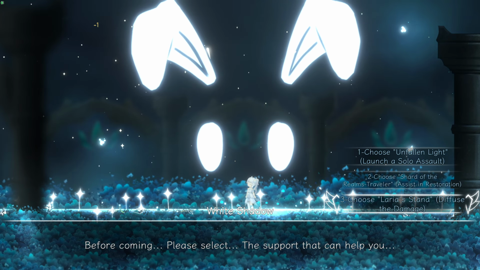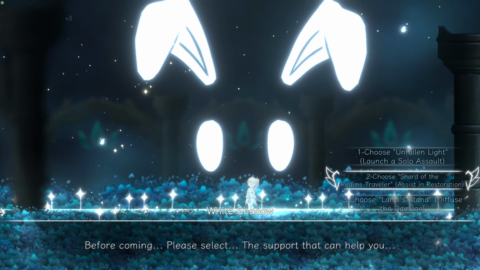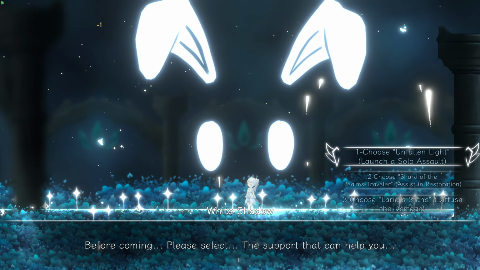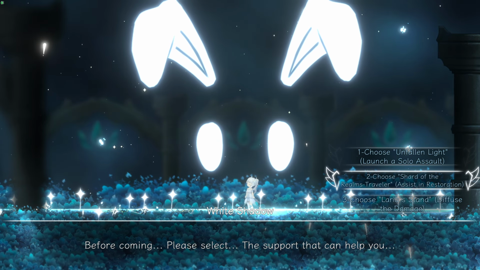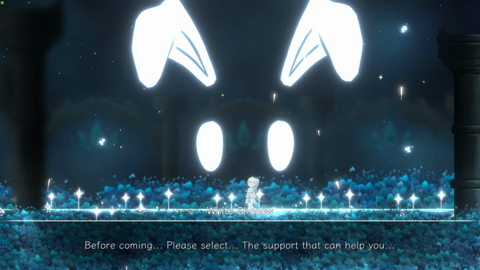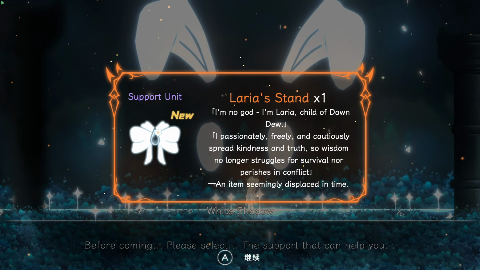Choose Laria's Stand, diffuse the damage. Choose Shard of the Realm's Traveler, assist in restoration. Choose Unfallen Light, launch a solo assault. I don't know what any of these mean. I'm gonna go with Laria's Stand.